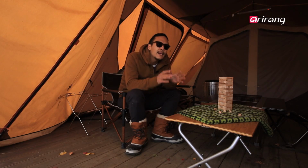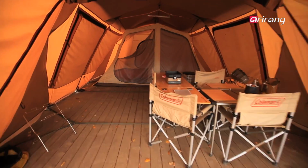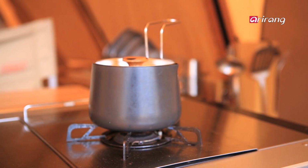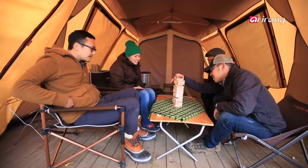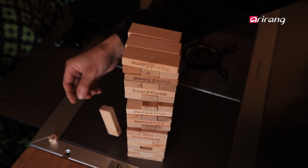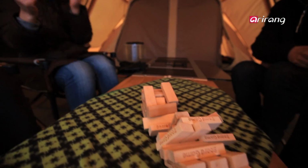So you know what the great thing about glamping is? When my buddies and I got in the car this morning, we brought nothing. They provide everything here for you. This awesome tent, a comfortable place to sleep. They got the kitchen, everything you need to cook with. They got the fire pits out there. So I love camping. I love getting out to nature, but it always kind of wipes me out. So you get to come out here into the woods, but you get to have a comfortable, fun weekend.